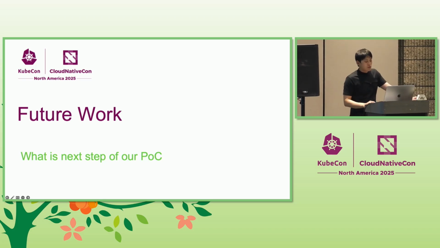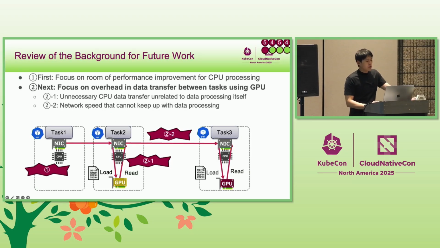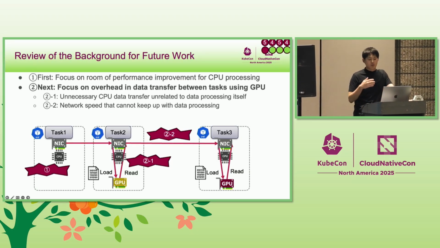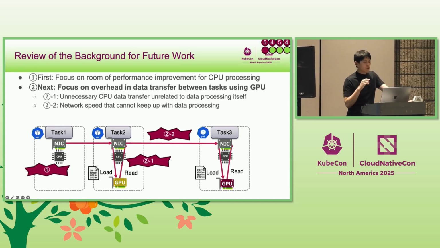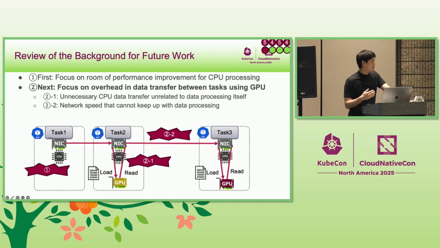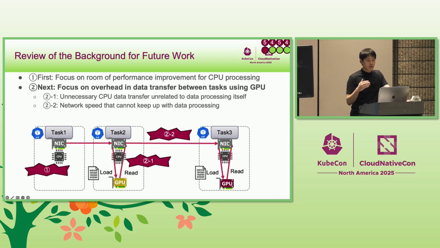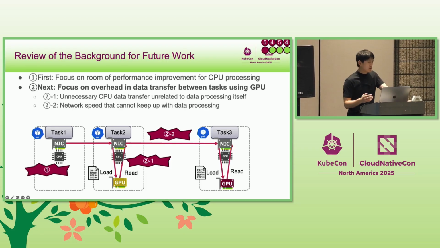Now let's talk about our future work. Here, let me review the background. First, we focused on improving performance for CPU-based processing within the current execution model. Next, we will turn our attention to the overhead that occurs in data transfers between GPU tasks. There are two key points we are focusing on.